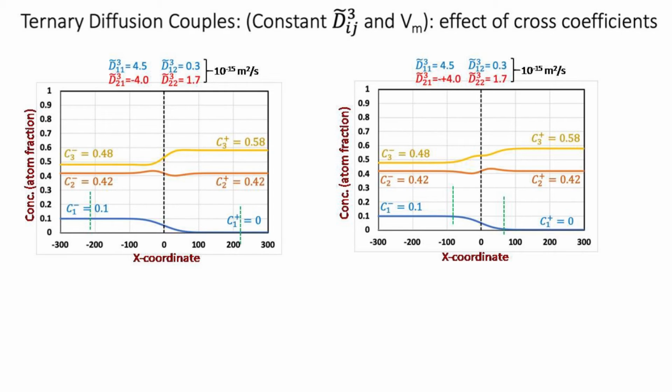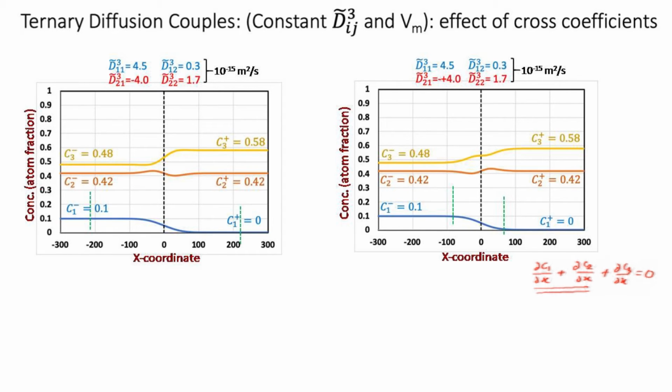Now, it has also affected the concentration profile of component 3, right, because not all concentration gradients are independent. So, we can write dou C1 by dou x, for constant molar volume, plus dou C2 by dou x plus dou C3 by dou x equal to 0. So, if I am treating 1 and 2 as independent components, 3 is the dependent component.